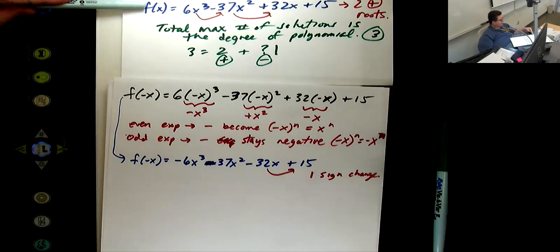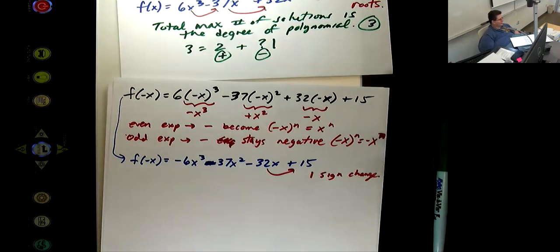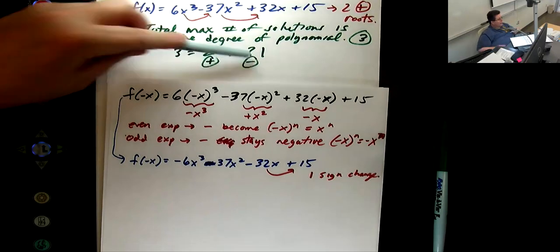Here, you already have the equation. All you gotta do is count the sign changes. It's not a big step. It doesn't take any extra pencil work, other than to maybe write down the number of positive roots. And then you can do a quick subtraction and find out how many are negative.